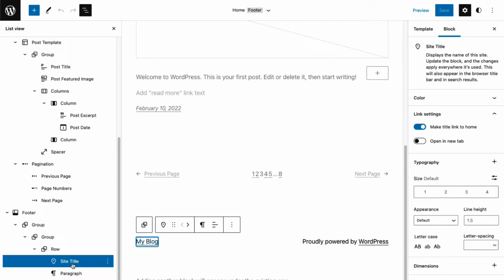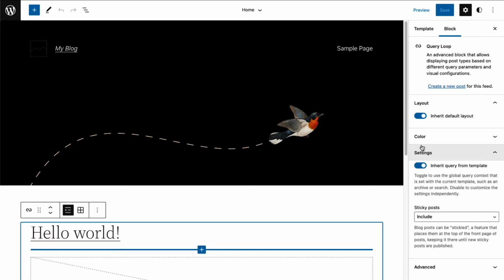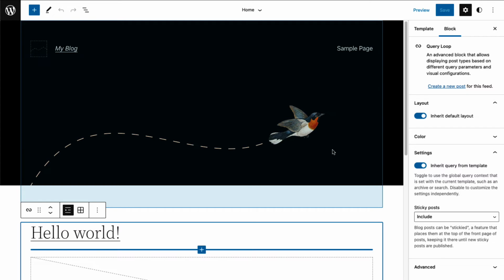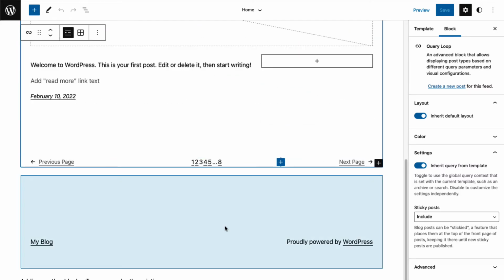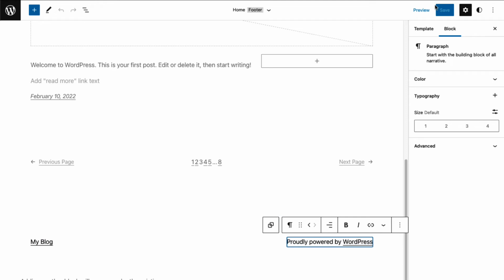Now we're going to edit the existing footer in this theme to create a custom footer. Keep in mind that most themes will already have formatted templates for a footer. We're going to start by opening the full site editor. Then we're going to find our existing footer. We're going to remove the Powered by WordPress and add some contact information in its place. We will also add social media icons and remove the site title that is there now.